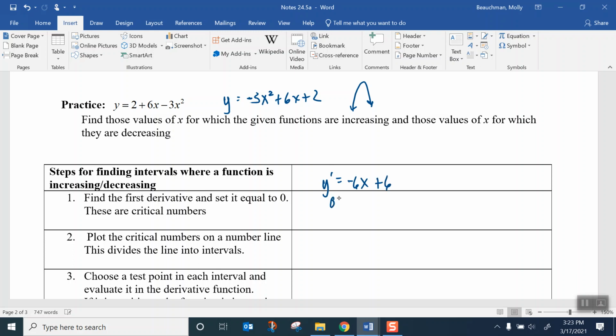is equal to -6x plus 6. Then we take that and set it equal to 0. Take 6x to the other side. x is equal to 1. Now if you remember, we're actually finding the vertex. So remember before, finding the vertex, to get your x value, it was -b over 2a. There was a little formula.